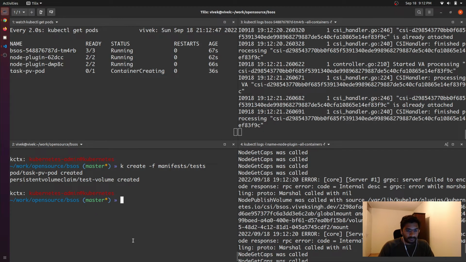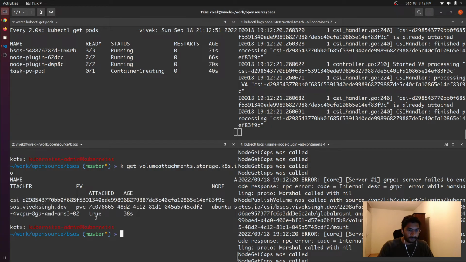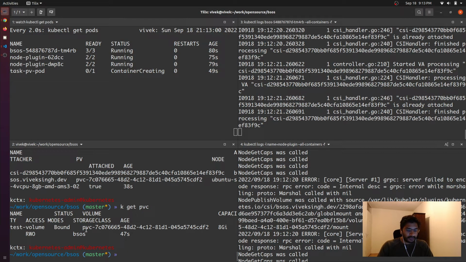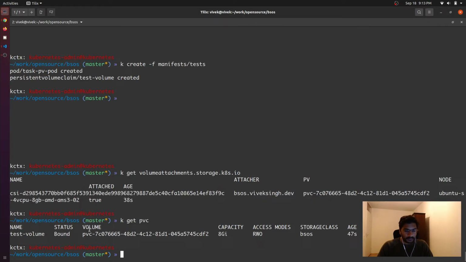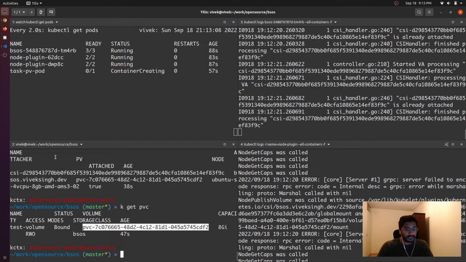And if we look into, for example, let's say volume attachment, it says that this new volume is attached to 02, and if we get PVC, this is the PVC. This is the PVC name that we should see in the attachment.